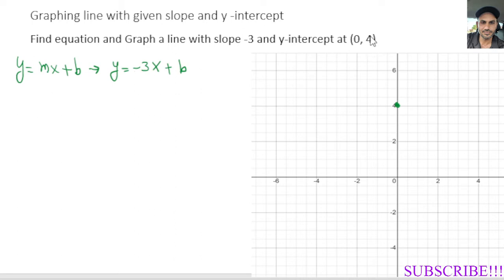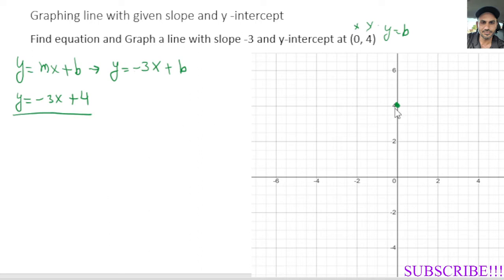The y value would be the b value when you are given the y-intercept of an equation. So you can go ahead and plug that in directly. y equals -3x plus 4. Whenever you're given the y-intercept of a line, the y value in the ordered pair, or the point, is going to be the b value. This is your b value. y is equal to b when the point is given for the y-intercept right here. So this is your b value, the y value of this point. All right, so this is what we got. This is our equation of the line.